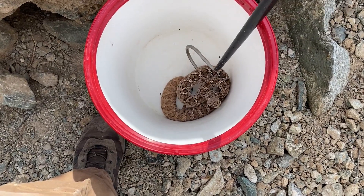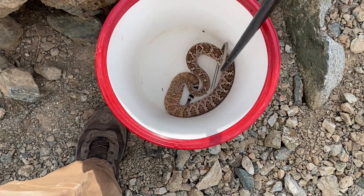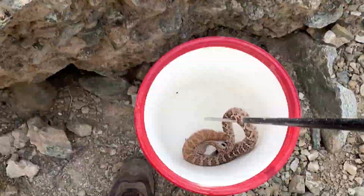You can think of estivation like summer hibernation — that's where it's going to stay hidden from the heat until it's cool enough. She looks like she's pregnant too, gravid. And that is another reason to be very careful with this snake. I'm going to let her go right into that nest right there.